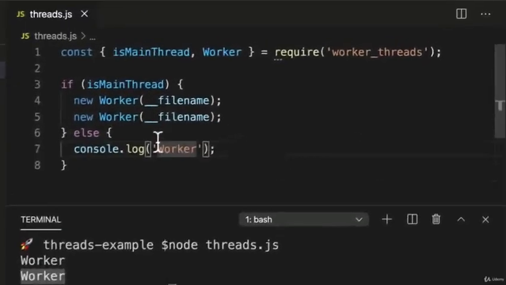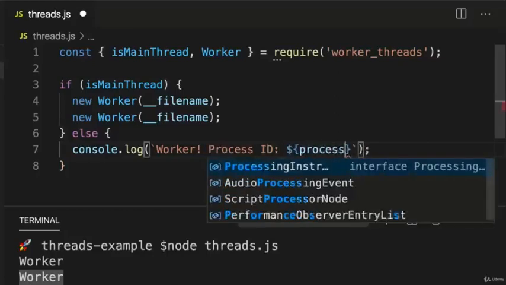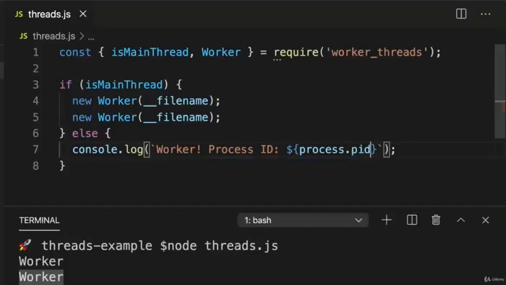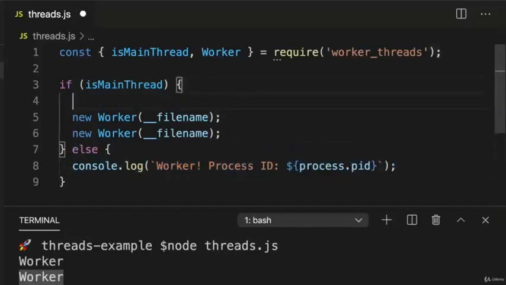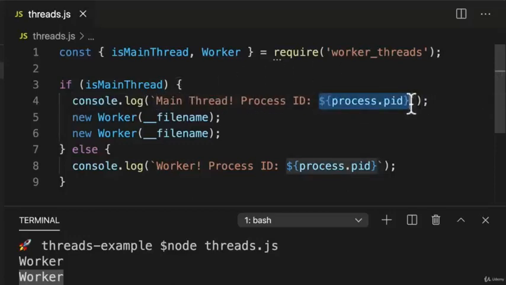So if we console.log using our template string that the worker's process ID is equal to this built-in process.pid value, and we can do the same thing for our main thread. We'll console.log right here at the top that the main thread has this process ID.